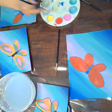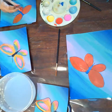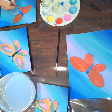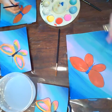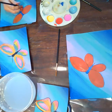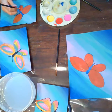Okay, so there's our base coat to our butterflies. Okay. Well, fill them in, girls. Try not to cover up the blue.